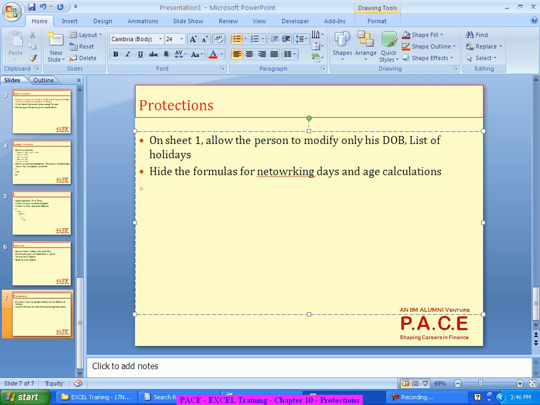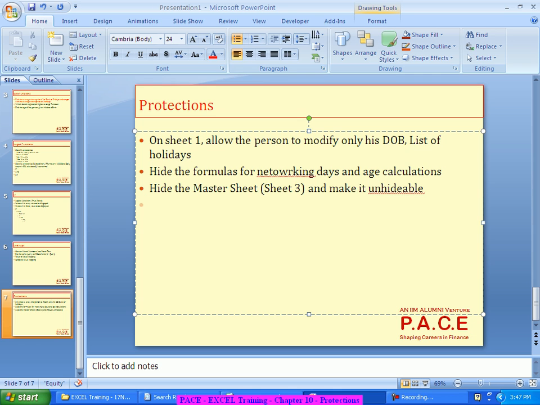Then the third thing I want is, hide the master sheet, which is sheet 3, and make it unhideable.